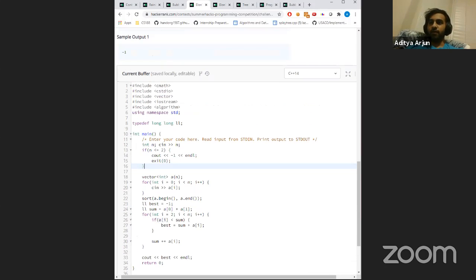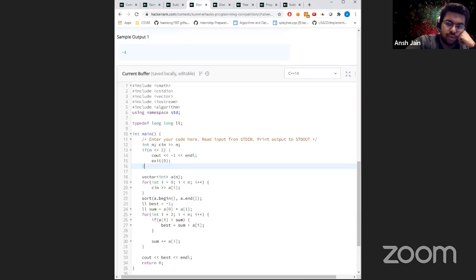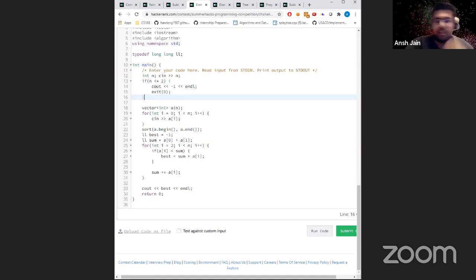Any questions? I have a quick question. Could you have sorted it in reverse order and then done a condition like: if the cumulative sum minus the current element is greater than that current element, then you have a valid one? And then you don't have to store a best, you could just return it right there.